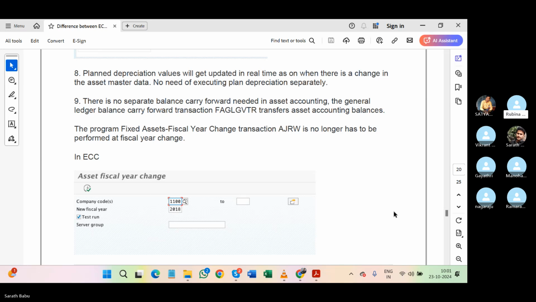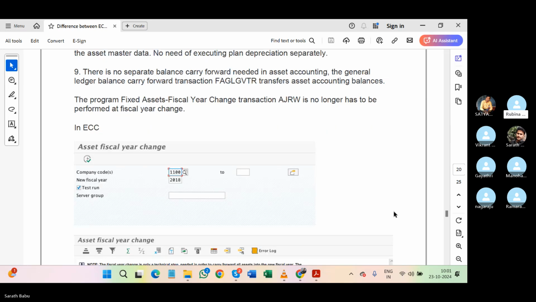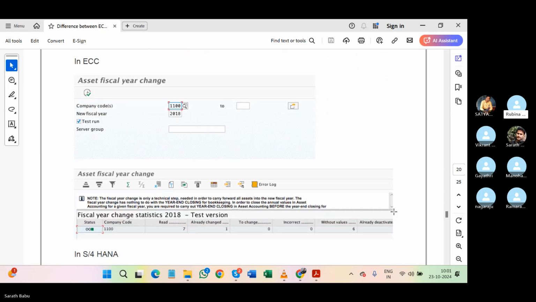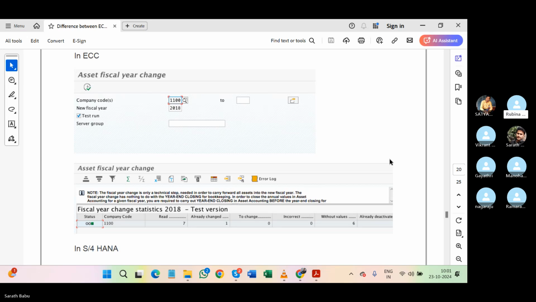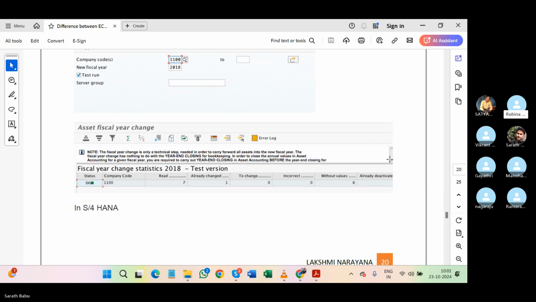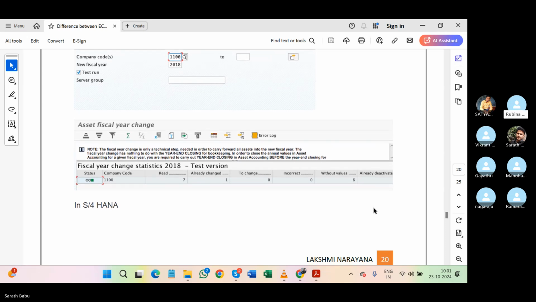Asset fiscal year change in ECC, how the screen will be. From this company code to this company code, if you want to change any fiscal year, we can go to that transaction T code. And here he has given for which company code we have to change that fiscal year. We can select here.